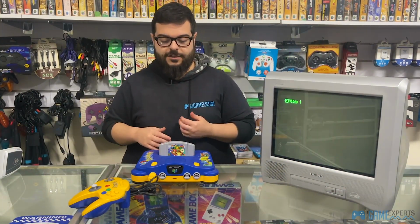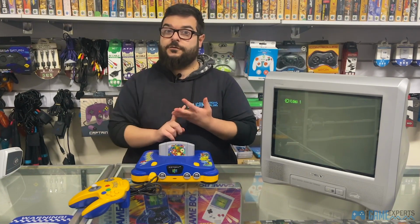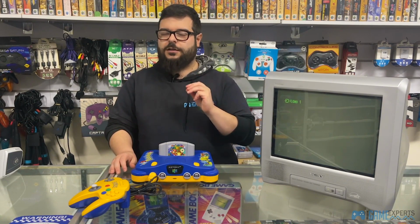Whenever you're plugging in your 64, make sure your power is plugged in correctly, your AV is plugged in correctly, you've got your expansion or jumper pack in there, and you've got a cartridge as well. If all these four things are in there and it's not working, then I've got a few troubleshooting tips for you guys, which should most likely solve your issue.